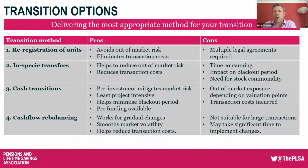This is appropriate both for onboarding clients onto the platform, but also when they leave an investment platform. This can also be an appropriate method of transitioning assets. Essentially, if a client is invested in an underlying fund, so let's say they are invested in a UK equity fund on the platform they're leaving, and they wish to move to the new platform but still retain that UK equity fund, it makes little sense to sell all the units in that fund, only for the new platform to purchase those units.